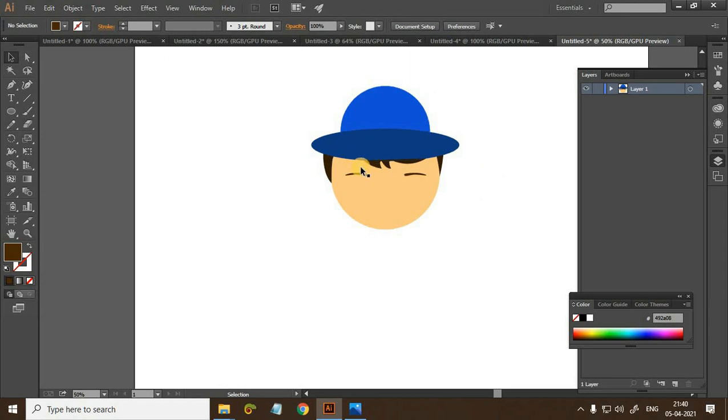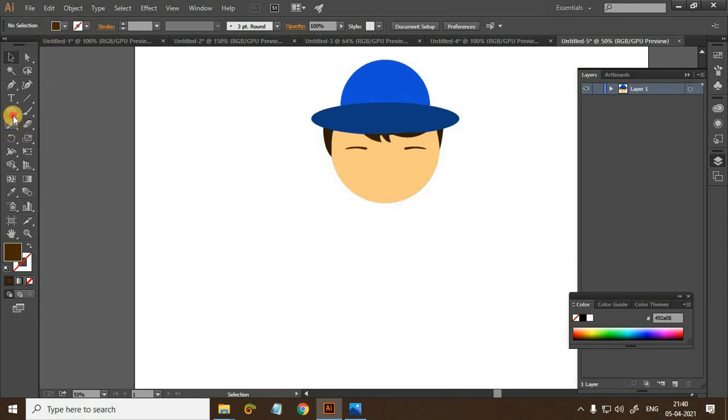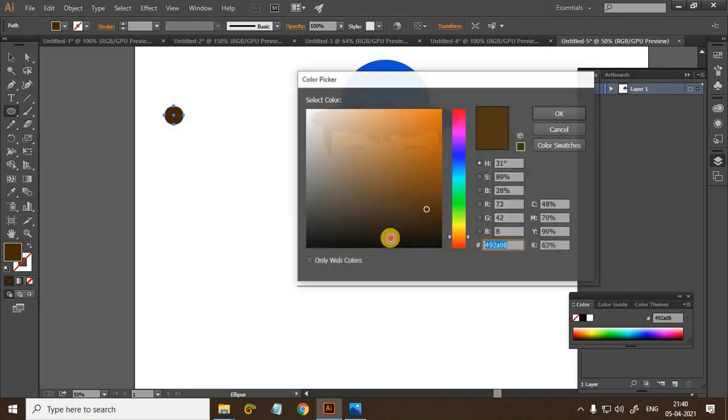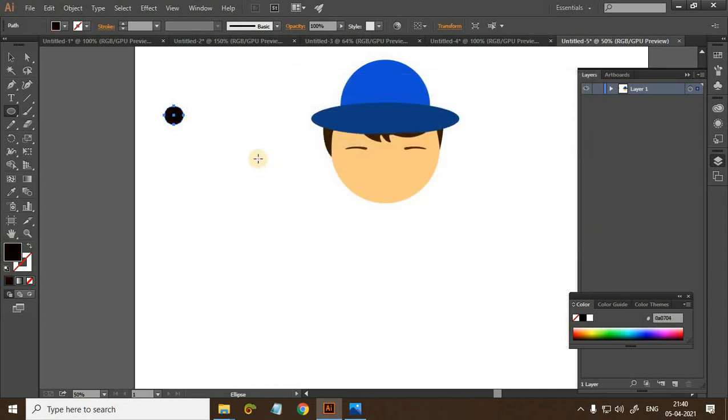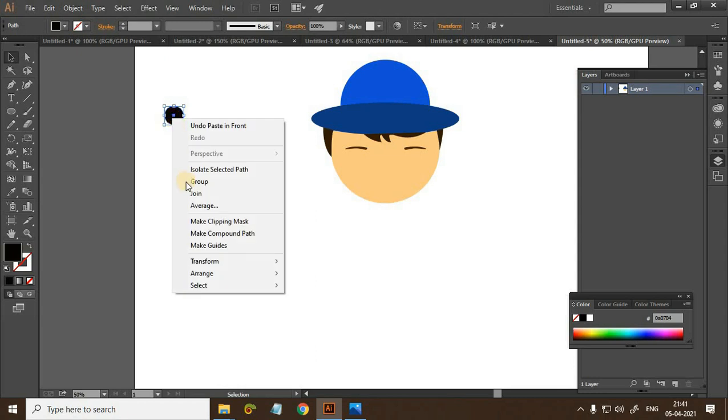Now time to draw the eyes. So for that, what I will do, I will simply draw here a circle, give it black color. Then I will get a new copy of the circle. So for that, I will press Ctrl C for copying and Ctrl F over here. It will paste the new circle in front.